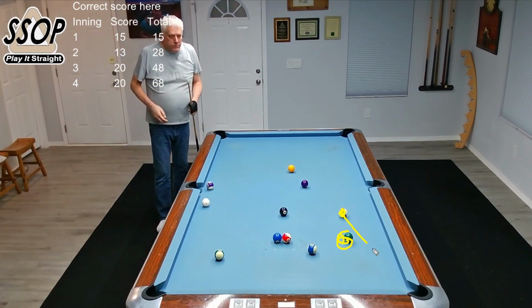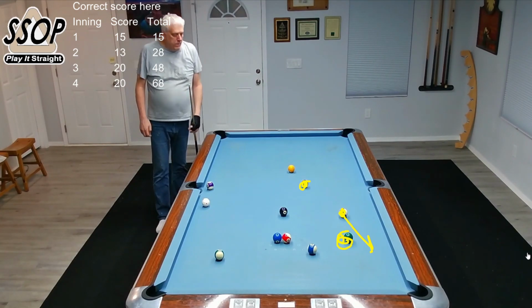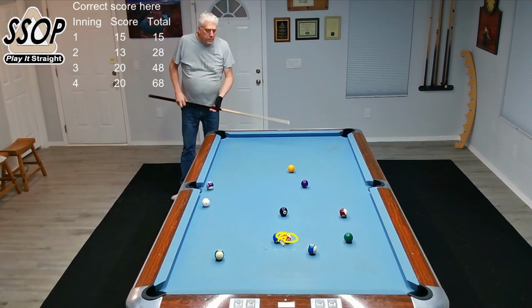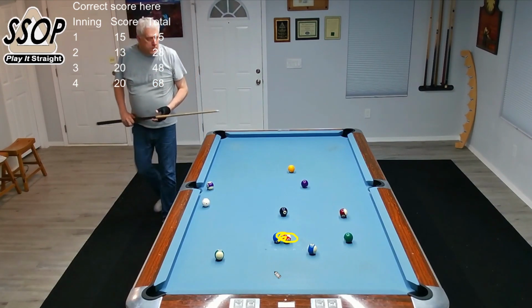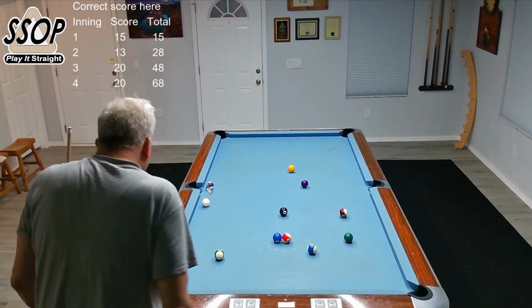Could be a key ball in the corner. This could also be a key ball. But I need to get these two open. How the heck am I going to do that? Let's see. I can shoot the 12 right now.